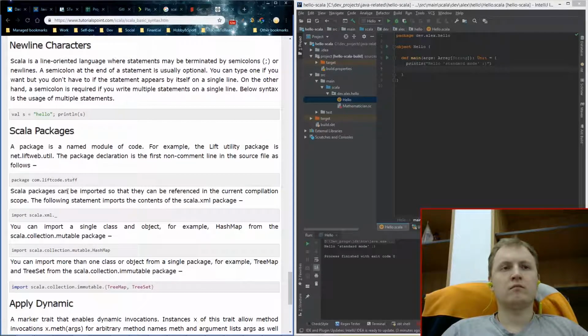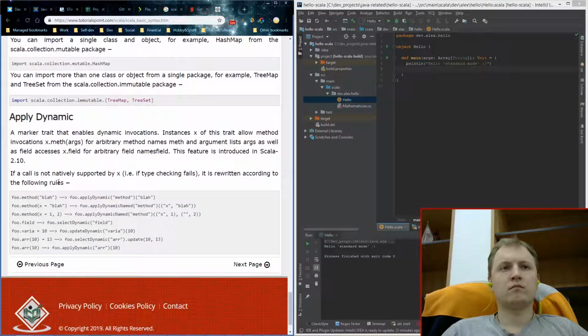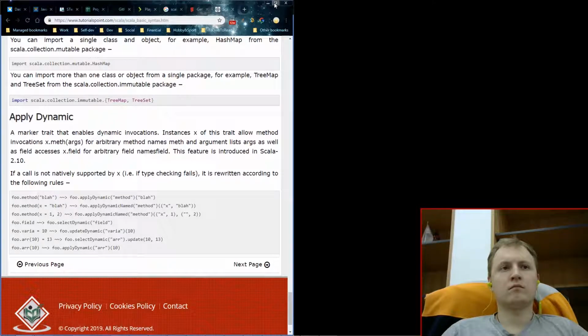Packages are also the same as Java, but with a small difference. Here is the possibility to import a few classes with one import. So that's it, guys. We have gone through all the syntax basics and can move forward. So let's do it.